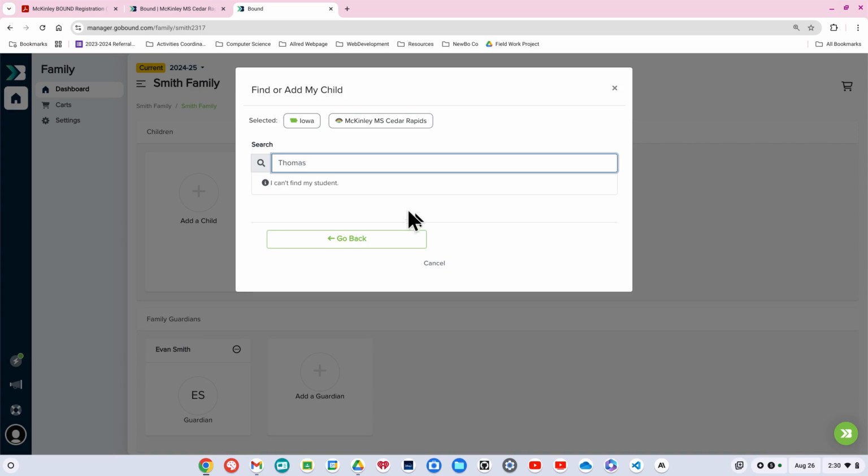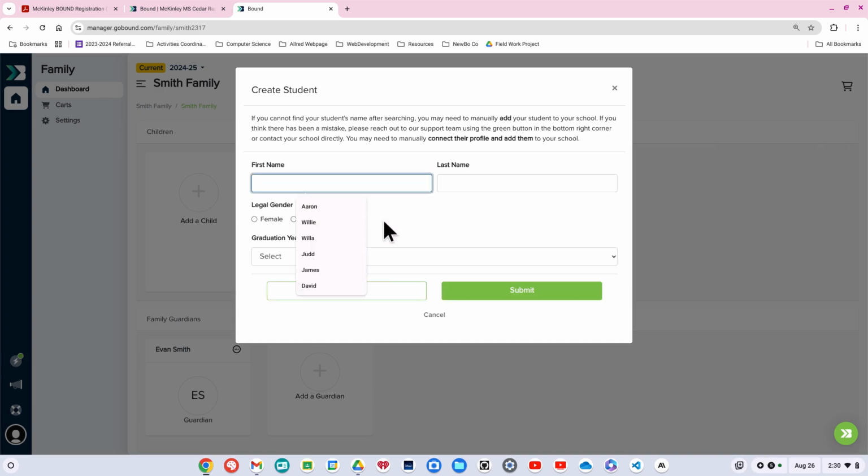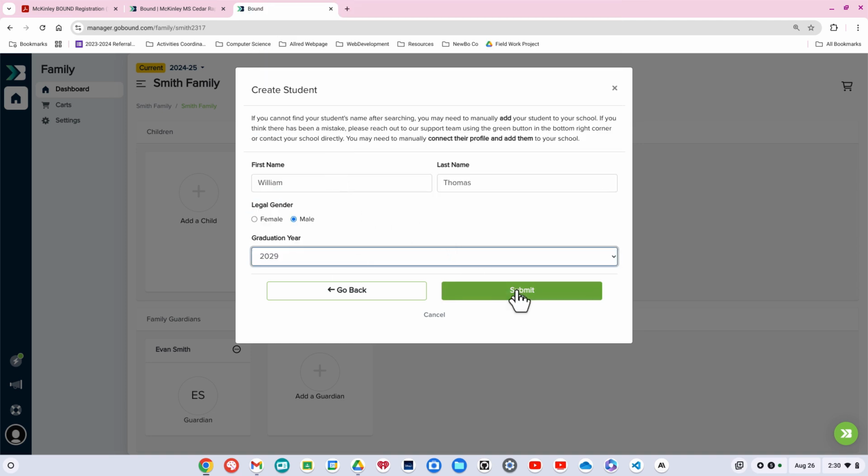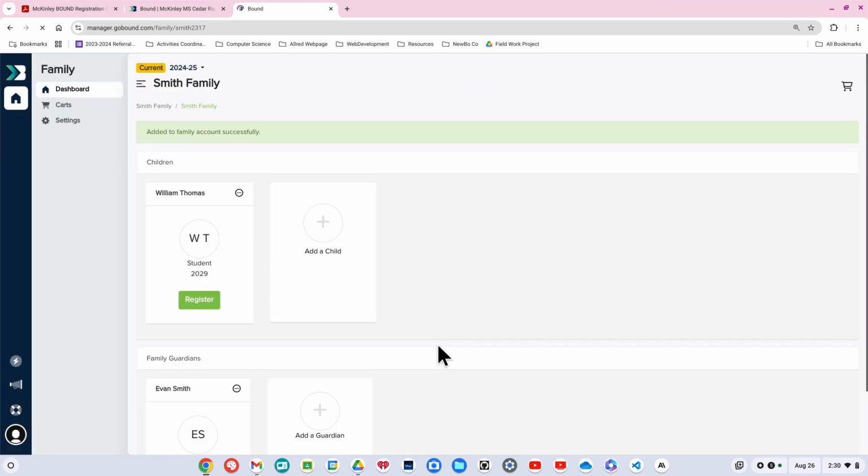And I chose Thomas just because I knew it wouldn't pop up. So down here, if your child is not listed there, that means that they have not been added as an athlete yet. So you can click on I can't find my student. You're going to want to go ahead and put in your child's name and fill in that information. And then we will go ahead and submit.